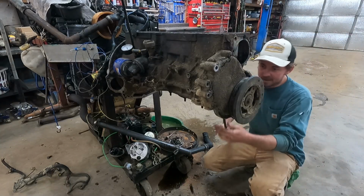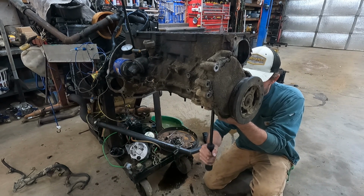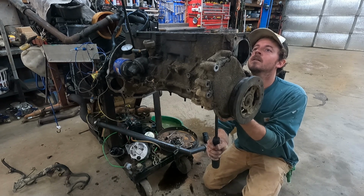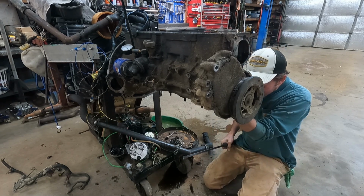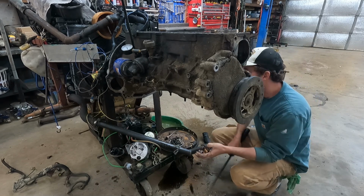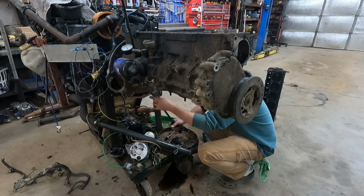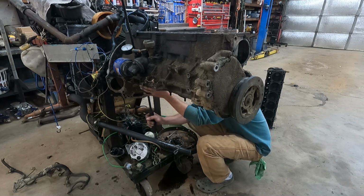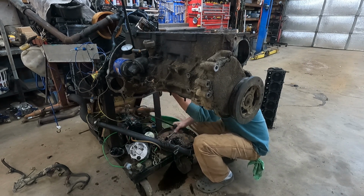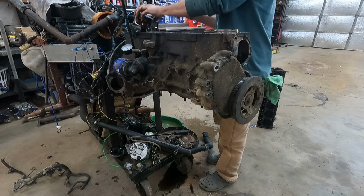It's always my favorite part right here. I only got 2 of them undone, but one. I'll grab these before they fall on the floor. Let's see, right there. Making more of a mess.